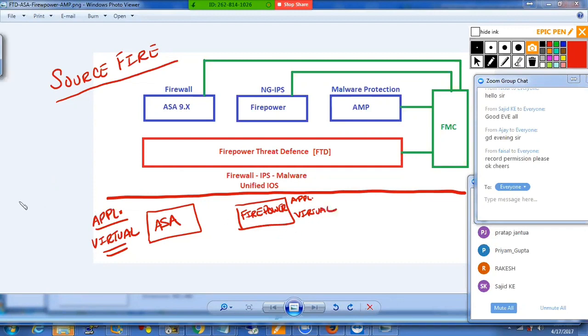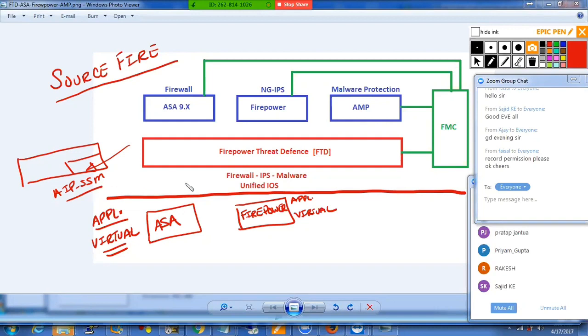In the older days, in the ASA Firewall, you also had the ability to have a small module called the AIP SSM module. The old Cisco IPS could be inserted into the firewall as an insertable module, which was called the AIP SSM.